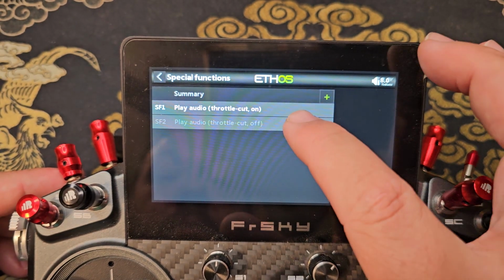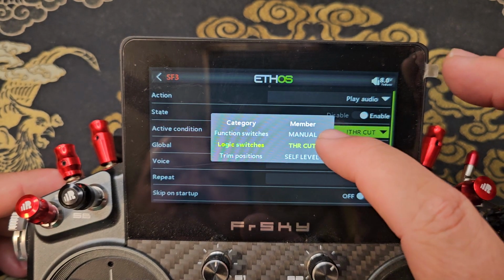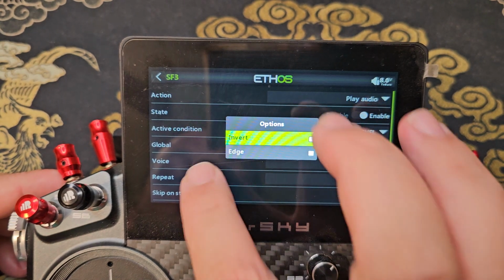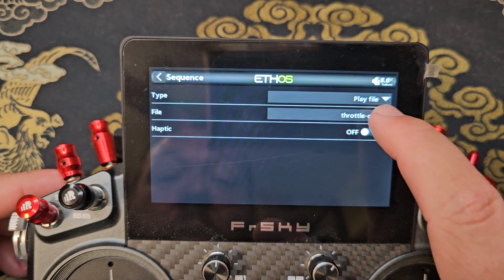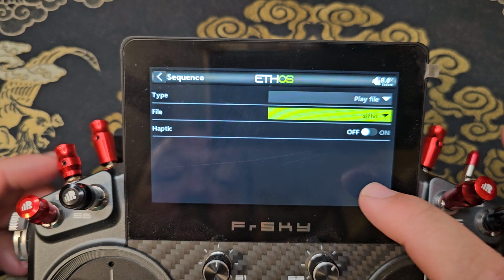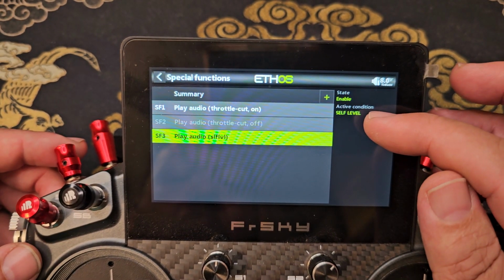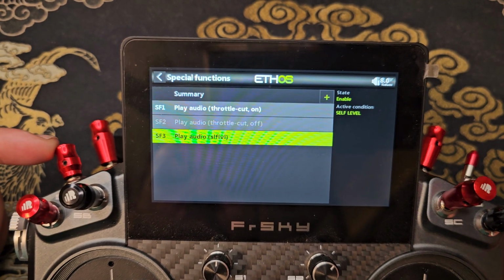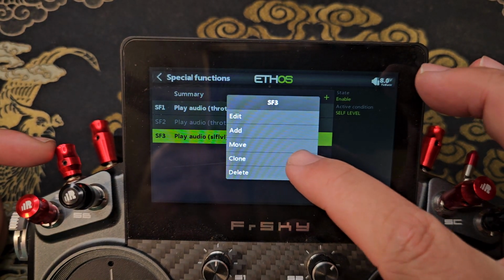Under special functions, I'll just keep cloning these audio functions and editing them as necessary. So for my self level, actually I need to now take off the invert. Rearrange all of this. Self level. So now when the active condition of the self-level logic switch, which is SE at negative 100, becomes active, it plays my self-level mode.